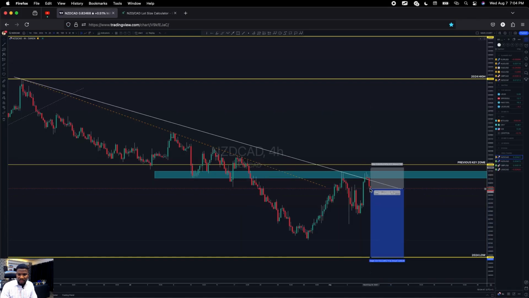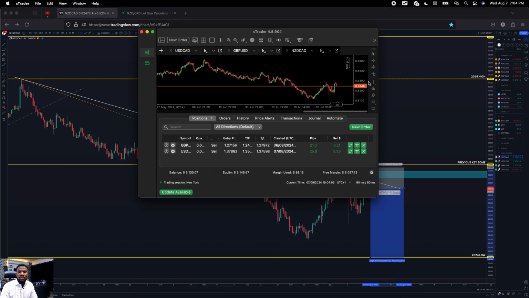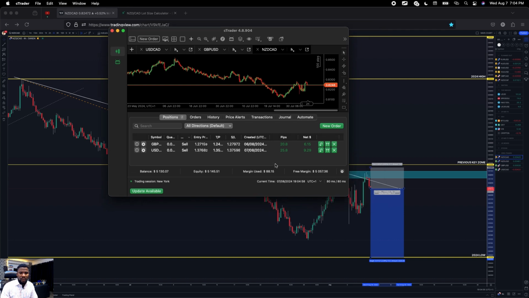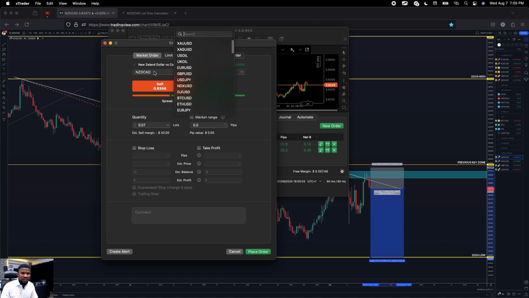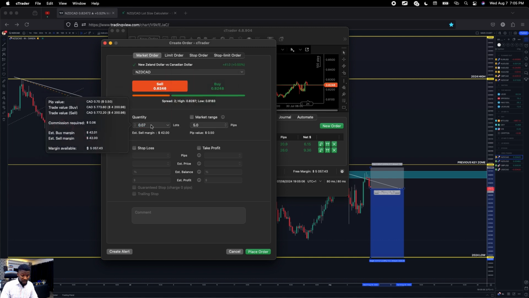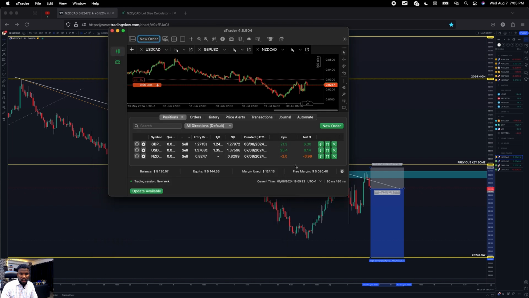I'm glad the trade is going back up slowly. The move is slow, so I can easily get into the trade. All right, what is it again? New order comes up. Okay, sell NZDCAD, very good. I think I also need to calm down a little bit. So, the stop loss, what's the value? Control V, and then place order. I'm risking $22, it's not far. Place the order. Okay, good.